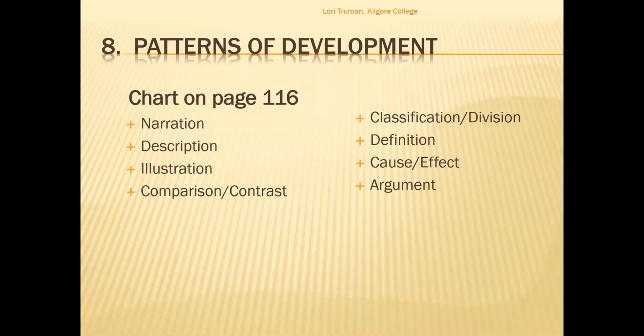Number 8 basically is a summary of our class. The rest of our class, we're going to be looking at the different patterns of development. So if later on you want to look at things from these perspectives, that might help. But this pattern really won't be useful for us right now, since we're going to be studying each pattern separately.